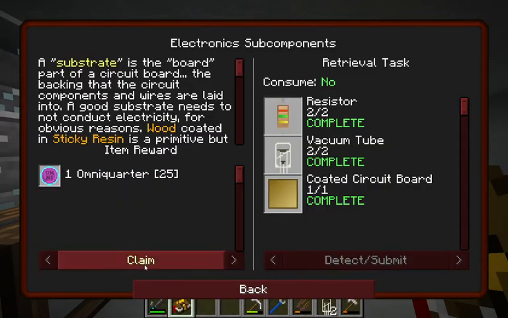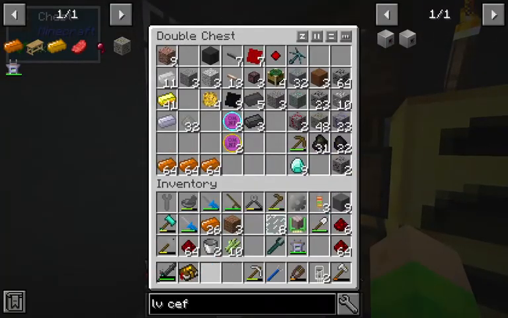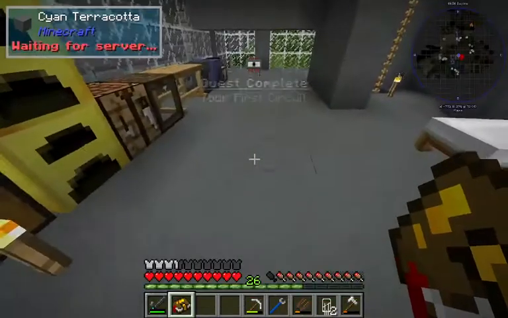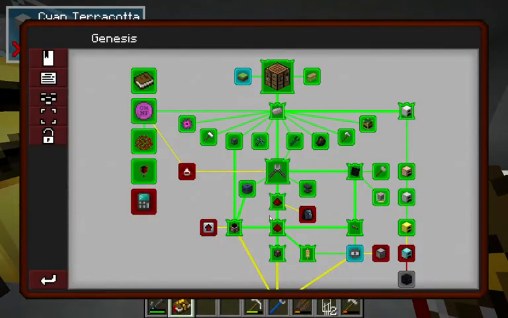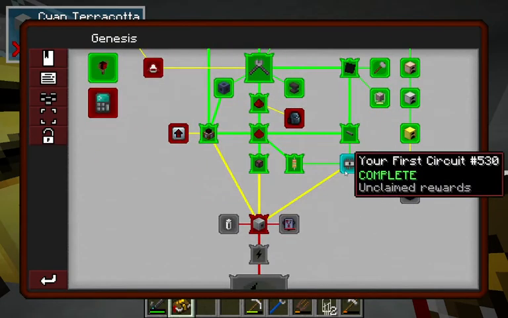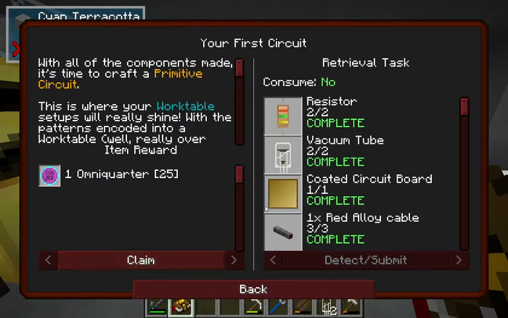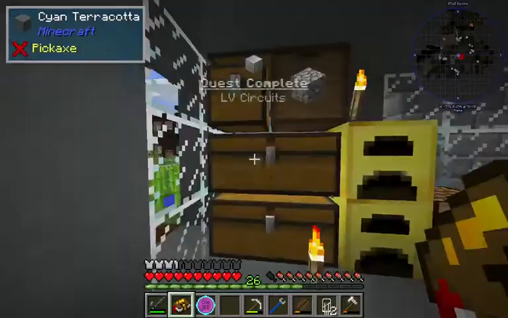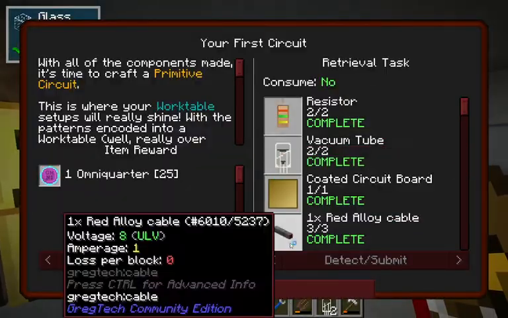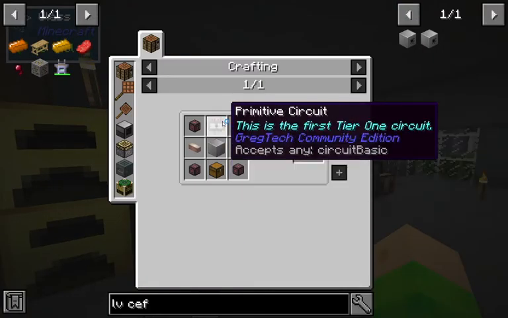And the last component we need is a coated circuit board, which I already made. I don't think I made it in video. It's very simple to create. It's just like this, rubber, melting a slime ball. Okay, so the next step is a circuit board. And I have already everything to create a circuit board. But I haven't created it yet, so I'm gonna create it now. So to create a circuit board, wait, let me go to this and primitive circuit.